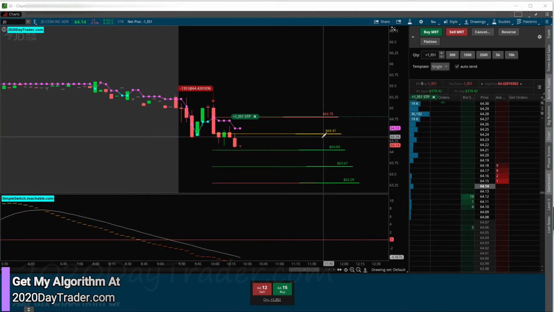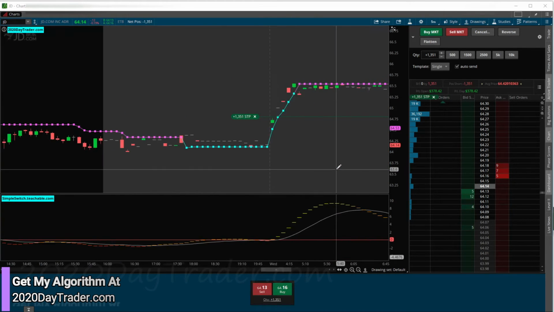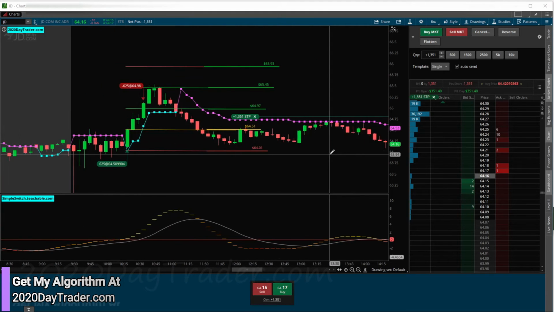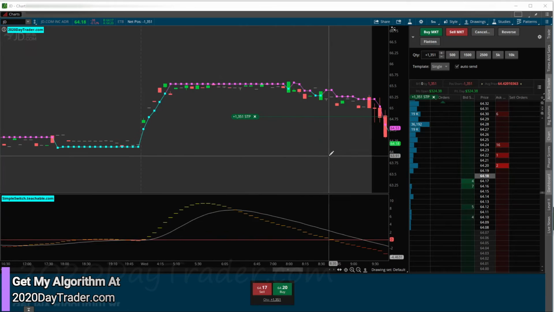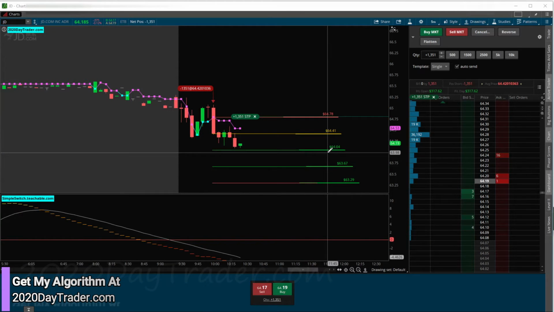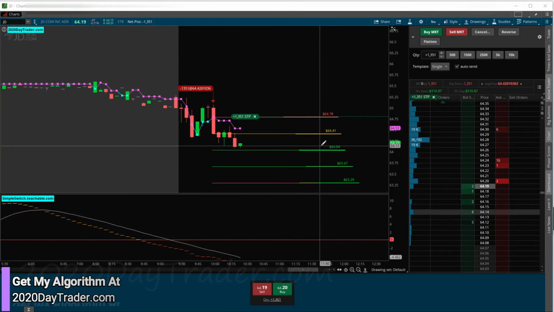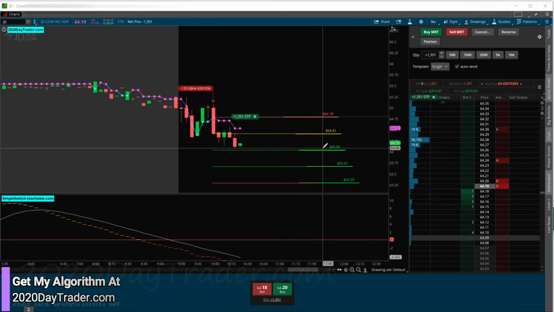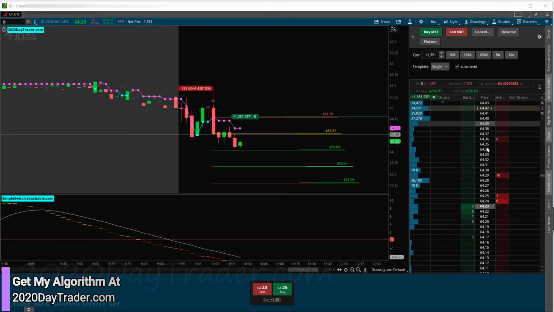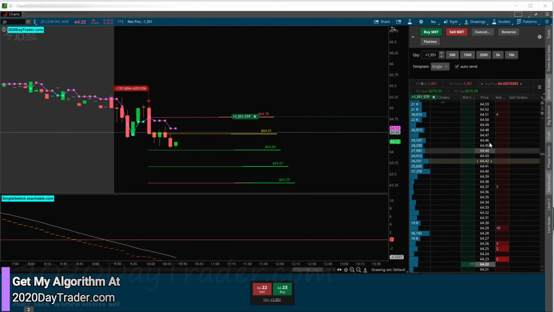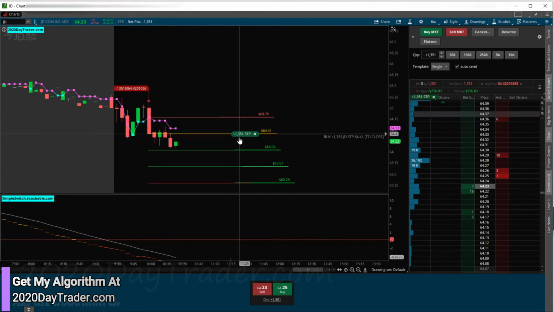All right, so here we are really close to the target. It's really tempting just to take my profit here, take 378, call it a day, because this level of support is insane. It's super, super strong. The more it hits it, the more likely it is to break, but still, really. So anyway, we're hit about 90%, so I either got to put my stop to break even now or basically take my trade off the table. So I'm going to go ahead and move my stop at least.